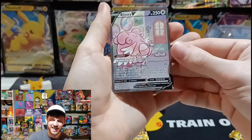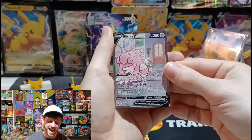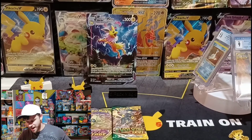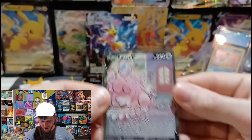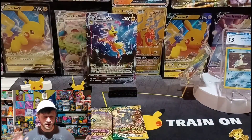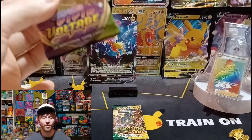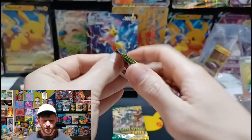Look at that — Chilling Rain, Blissey alternate artwork! So I guess these boxes can have some monster hits out of them. That is so cool. I gotta take a closer look. This is not one that I have — I haven't seen a lot on this card, but that alternate artwork pulled right there. So this has been an awesome box, totally worth it. I mean, I'm excited anyway — I don't care what I got out of it, I got the promo cards and that's what I wanted. Alternate artwork pulled — super cool.